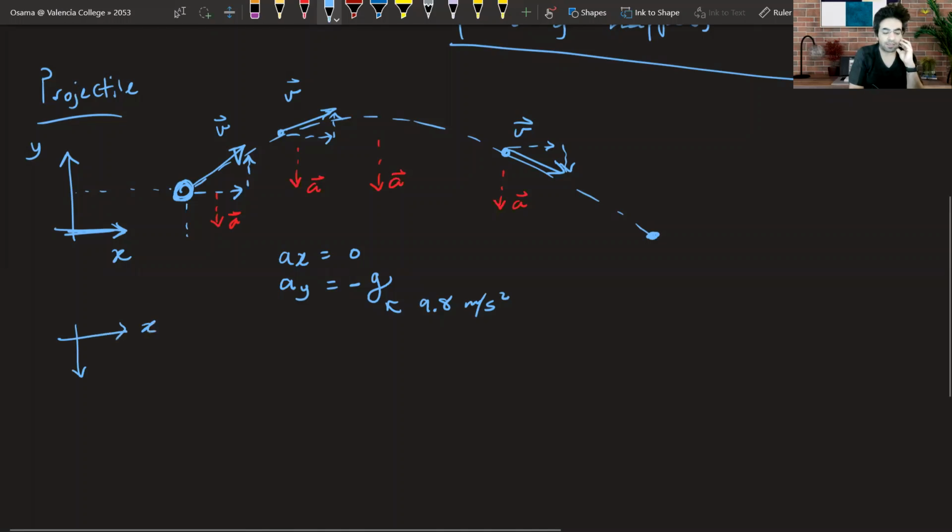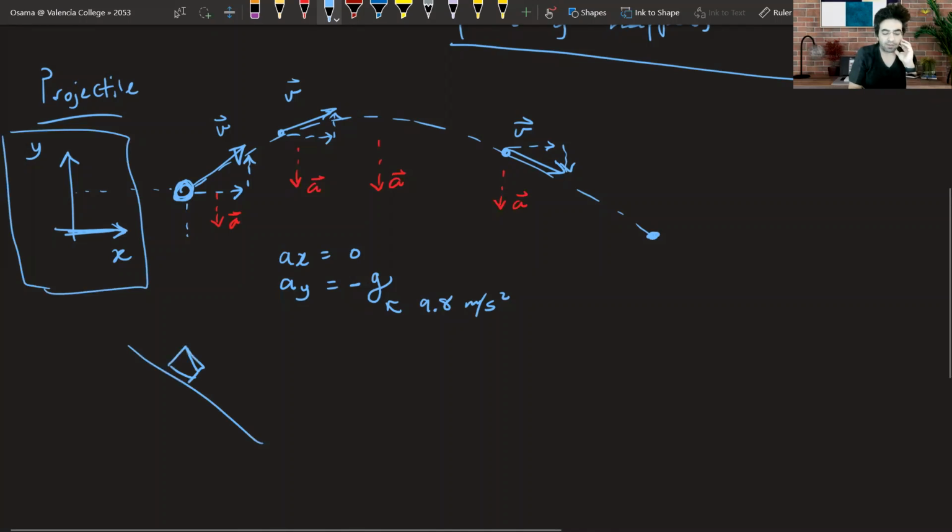Now, I could have chosen my axes to be like this. This is my X and this is my Y, in which case this would be positive because it will be in the direction of this axis. Remember that the choice of axes is always up to you because that's the tool that you're using. There's nothing physical about that. But to avoid confusion, maybe fix it for yourself one time. Decide these are always going to be my convention, unless the problem is something like something that's sliding on the side of a slope or something like that. Then we'll see how to handle that. But in general, this is a good choice for projectile motion problems in particular.